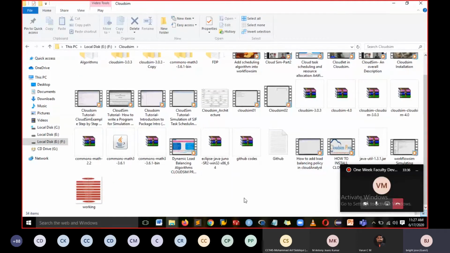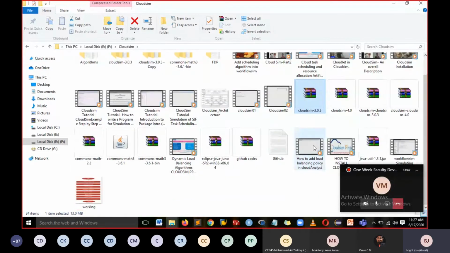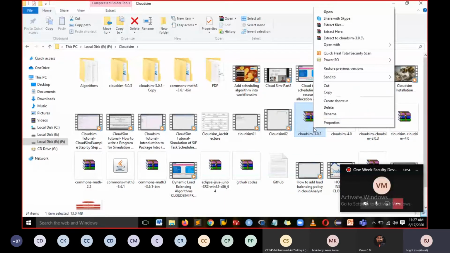So this is the file, CloudSim 3.0.3. Once you have downloaded it, you have to extract it. How to do the extraction? You right click it and choose extract files.